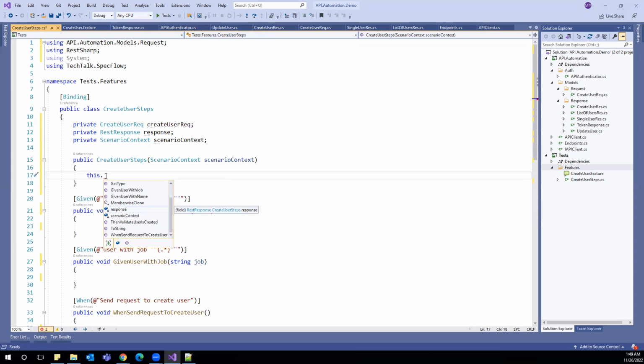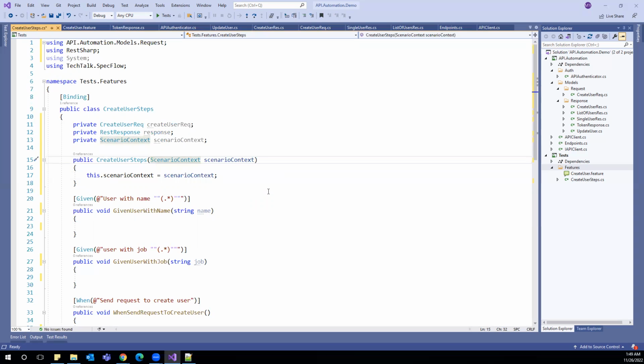We can inject a data transfer object as well, but for now I'm just using this scenario context. We can use, as I mentioned, a data transfer object or model. So how can I inject?